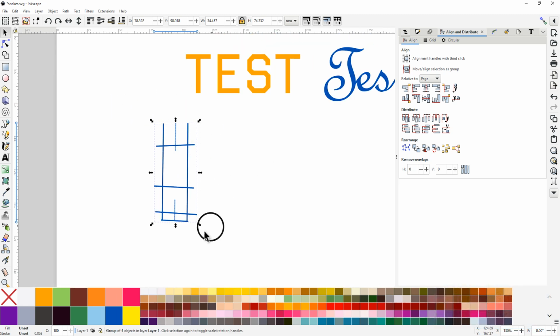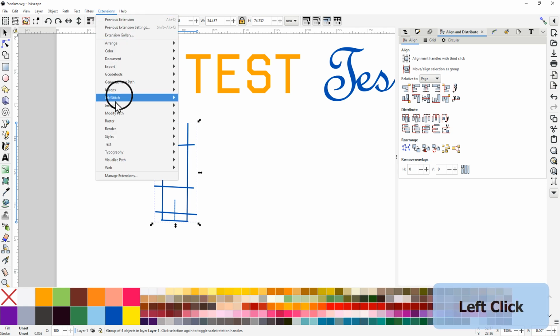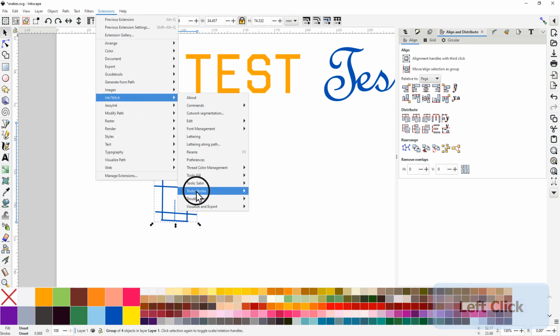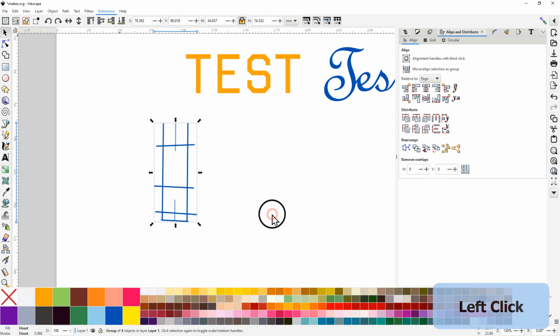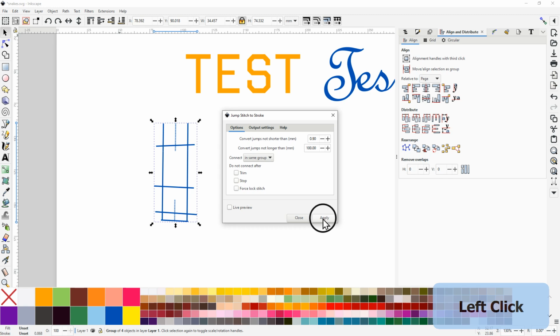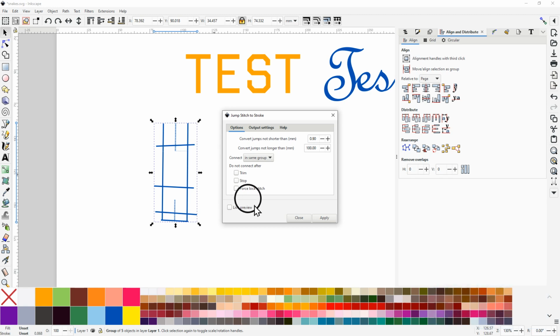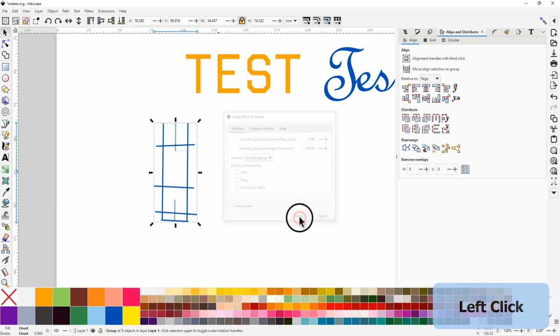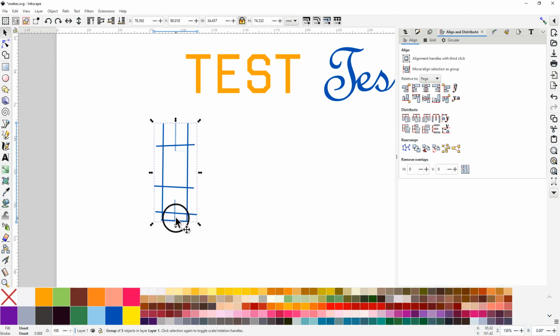But then what can be done is Extensions, Ink Stitch, Tools, Stroke, Jump Stitch to Stroke. And then we go and apply. And I also have Connect in the same group checked, because when we apply an outer route, Ink Stitch will put all the objects into one group.